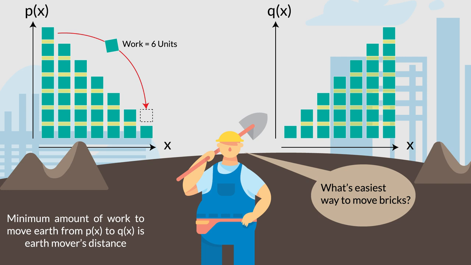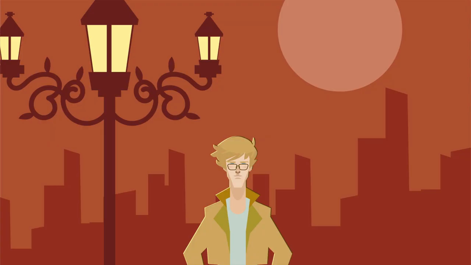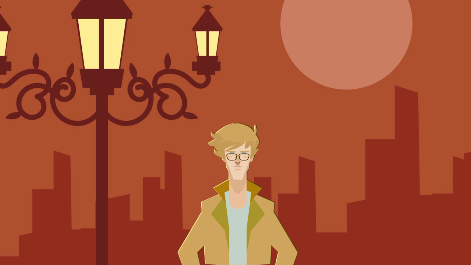If you are moving the bricks from top left to top right, then the work will be equal to total width of the distribution. This was formulated by Monge, but even to know that the solution exists, it took around 220 years. It was a famous Russian fella named Kantorovich who reformulated the problem a little bit different. He says, look, let's observe a mysterious joint distribution between source and target.